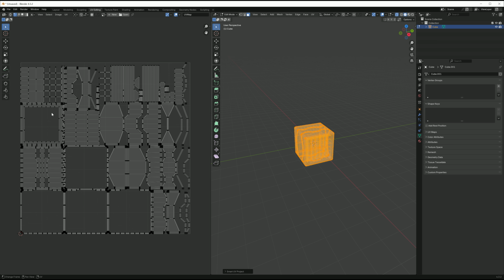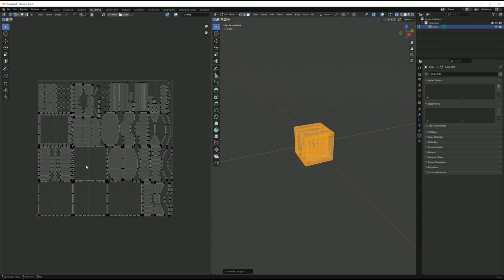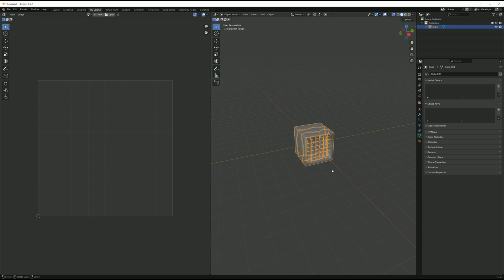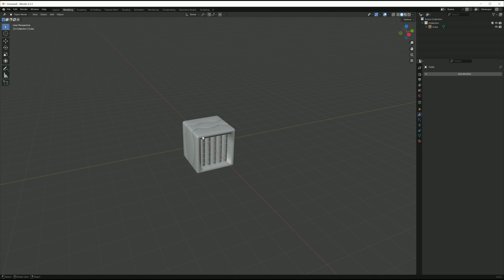But obviously there's a lot more you can do with UV unwrapping, but that deserves a dedicated tutorial for UV mapping. For all intents and purposes, for most of the things you're going to do, it's just fine to do that. So we've unwrapped our model. We can now get rid of that and go back to our modeling layout.